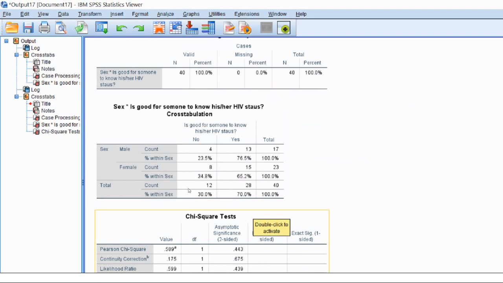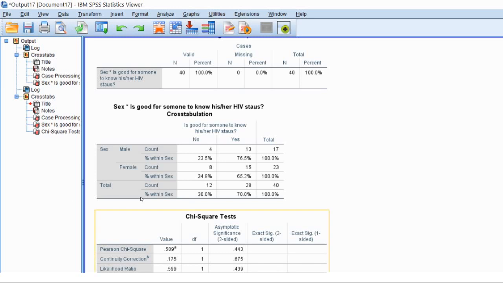There is the asymptotic significance two-sided, because I don't know the direction of the relationship, so I would rather use the two-sided than the one-sided. So this value here is an absolute number which is supposed to be converted to a percentage so that you can actually confirm the amount of errors that you've committed.